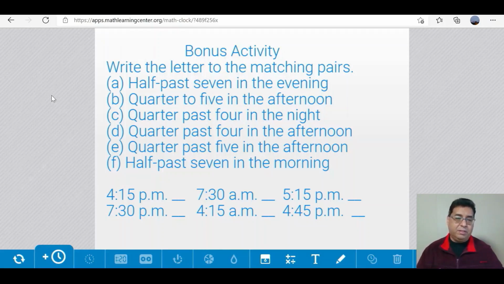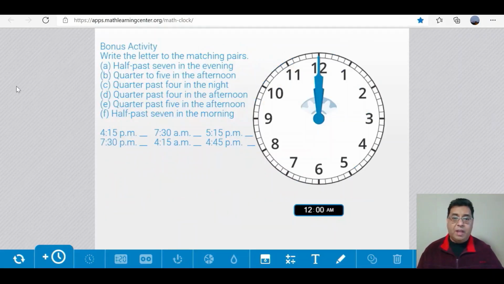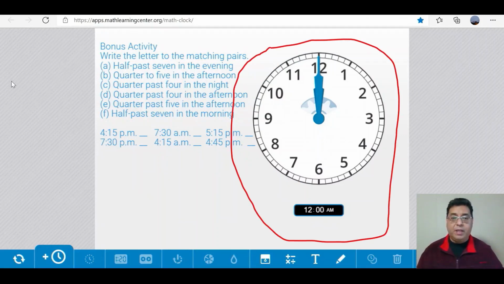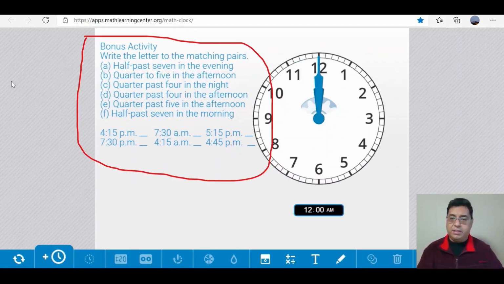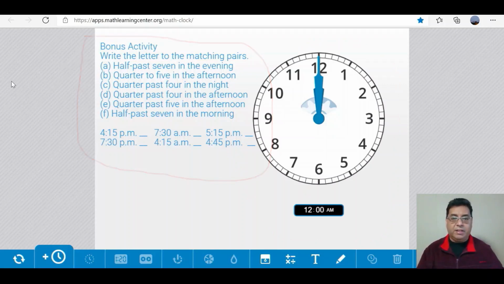However, if you're still not sure, if you're kind of iffy about the times with the analog clock, I will leave this additional link down below, which actually has an analog clock with the digital clock as well, with the same questions. The text is a bit smaller because I wanted to fit the clock in with the text, but rest assured that everything I just showed you with the larger text is the same here. So you can use this analog clock to help you figure out the times if you're not sure. And that's the bonus activity for today.